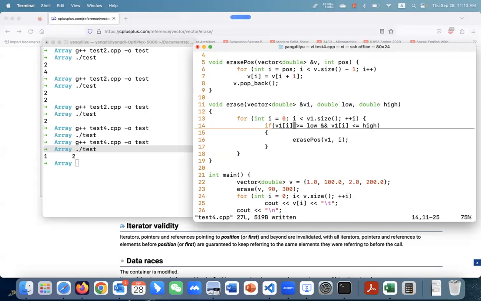When we call erase position with v1 and i, v1 and v have the same vector. So there are 3 names, v, v1, and v. Actually, they are pointing to the same vector. Same vector here.